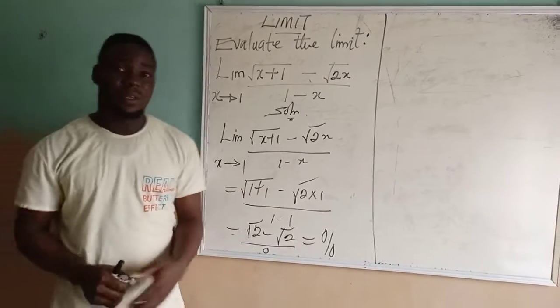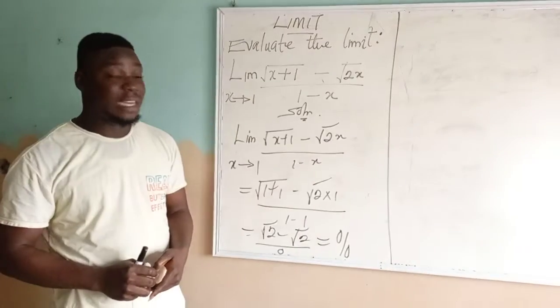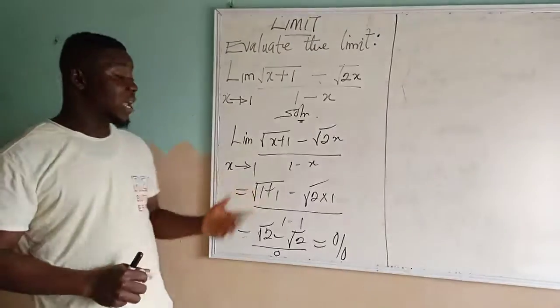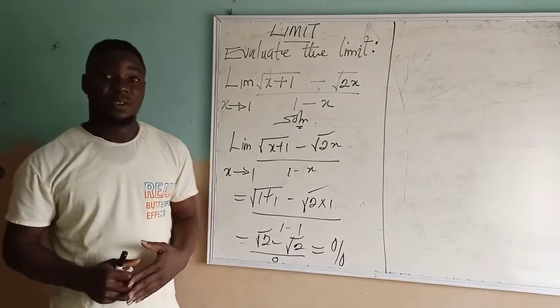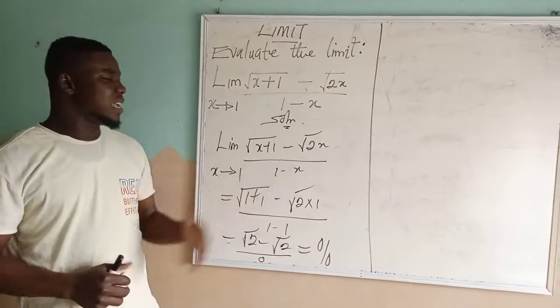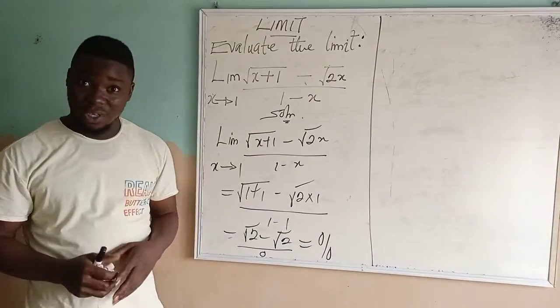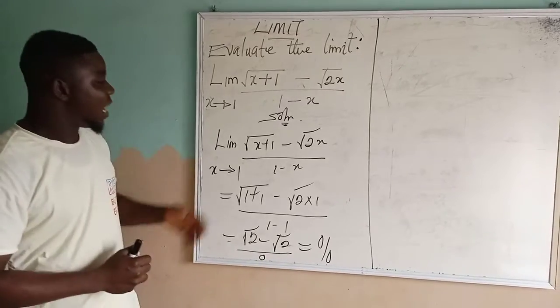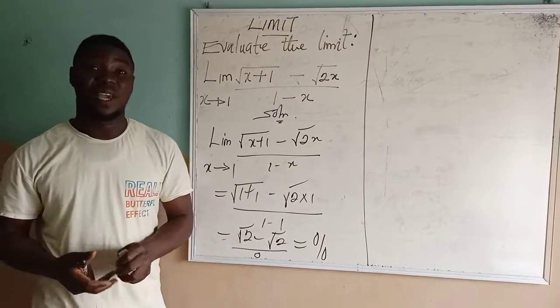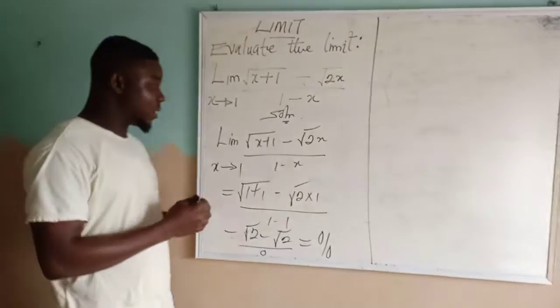Now, if you observe this critically, you discover that this is quite different from the one I did in one of my videos, where we have to first of all factorize, and there are some where you need to first of all apply your difference of two squares. But if you look at this, it is not of such. Okay, this is a radical function. Anything that has roots is called a radical function. And when you have something like this, the best way to approach this is to rationalize. Okay, so let's look at that.